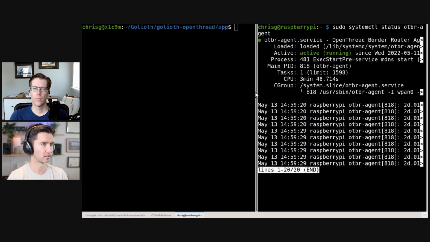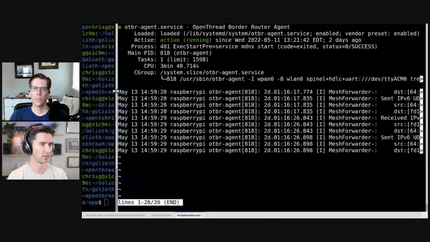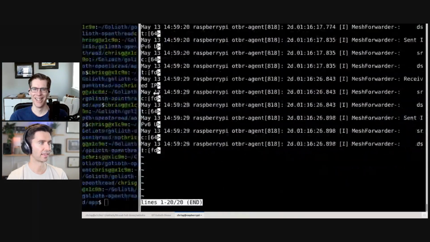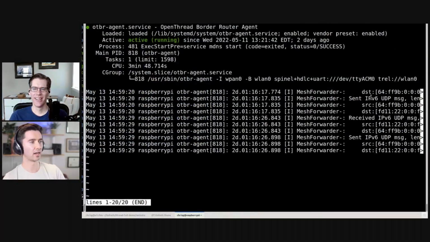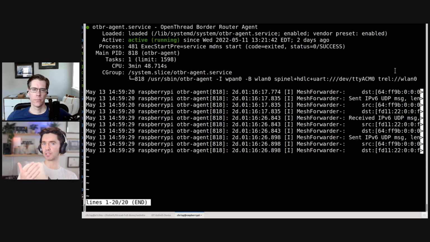So let me make my screen a little bit more lopsided here. Okay, so what we see here is that it's handling all of the meshing that happens, right? So one of the key pieces of the OpenThread code is that you need to have something that's not only making those initial RF connections between the two using the 802.15.4, but you also then need something that's commanding, like, hey, you new device over there, you have these capabilities, here are the other nodes in your network, and please forward along messages, or here's a message that has been forwarded along.